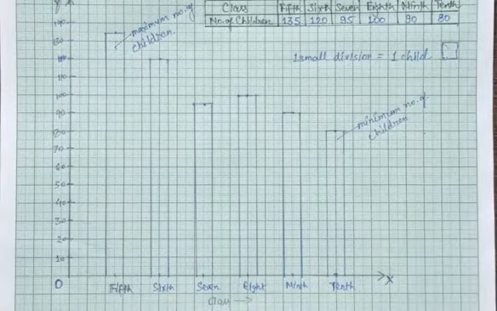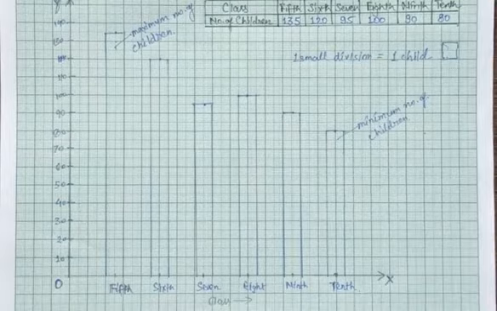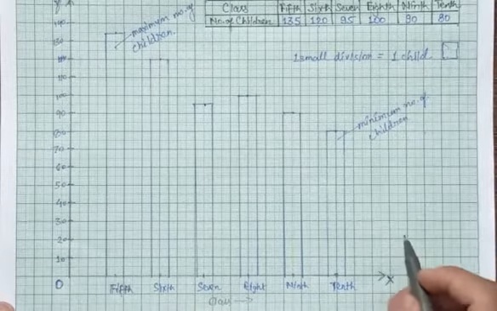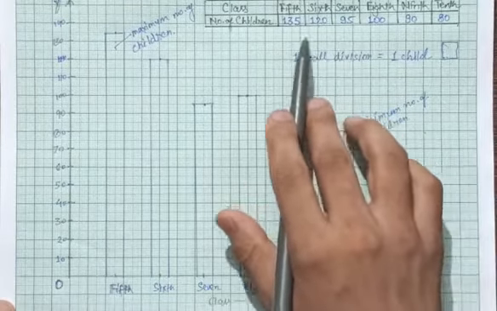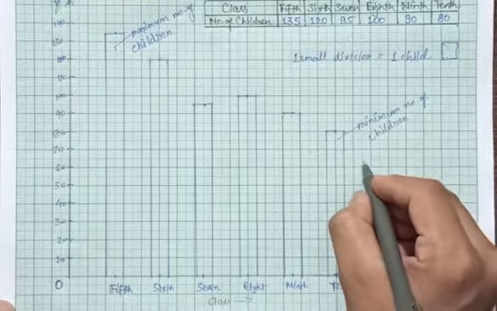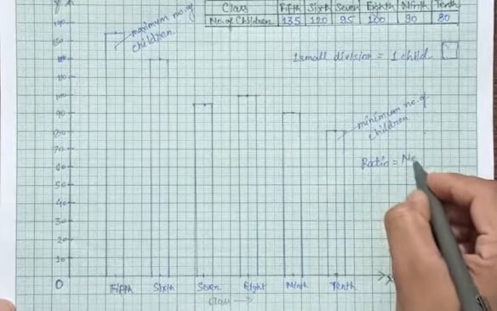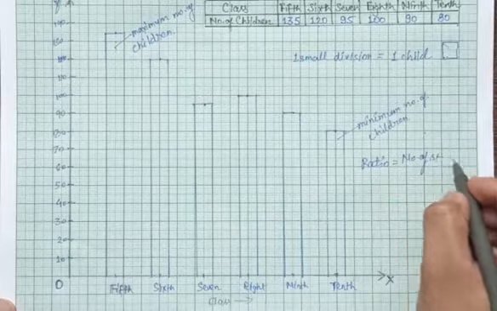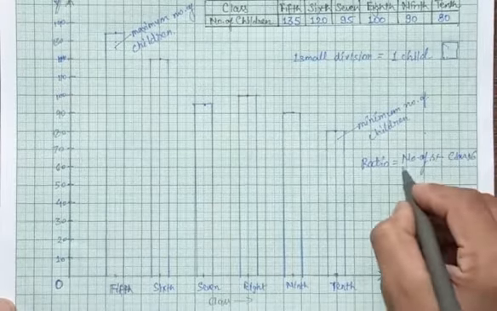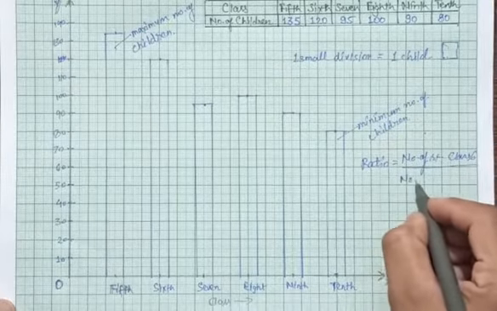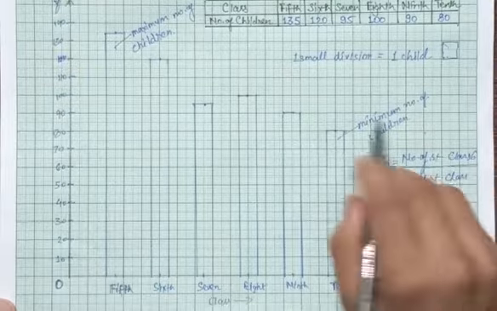Now our next question is, we have to find the ratio of a student of class 6 to the student of class 8. So number of student in class 6 is 120. So ratio is equals to number of students of class 6 divided by number of student of class 8.